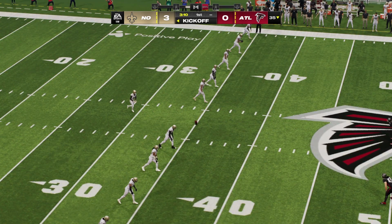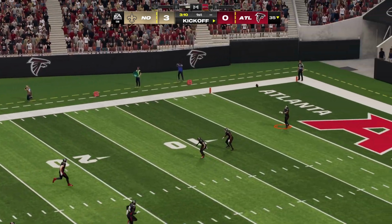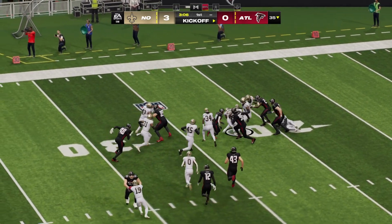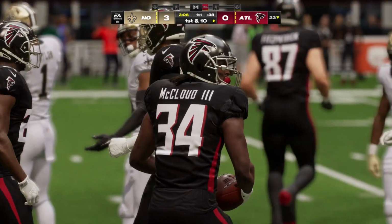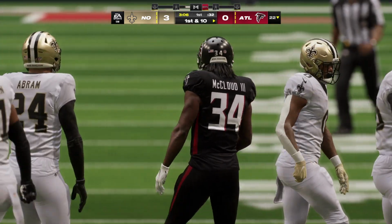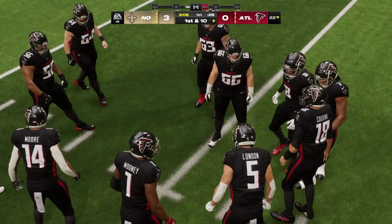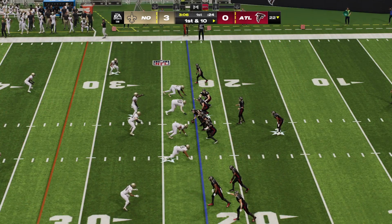So after the field goal, back out comes Grupe to send this one away. Ray McLeod to return. And he'll get it up past the 20 to about the 22. So for the second time in this one, we get set to see the Falcons offense. The defense got the better of them last series, forcing a punt. See if they make a few changes in the game plan here and try to get points out of this drive. 1st and 10.